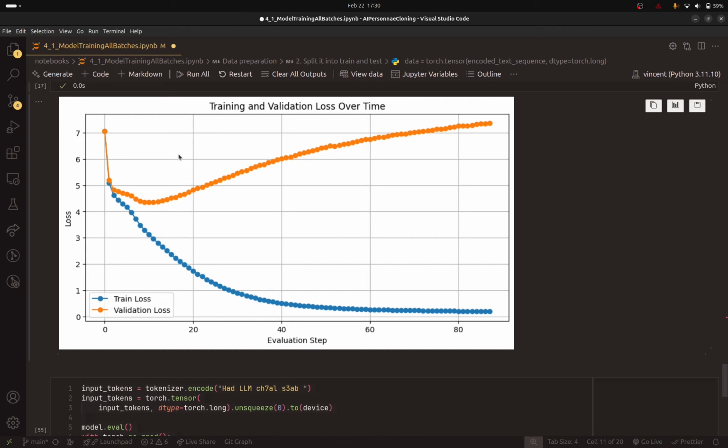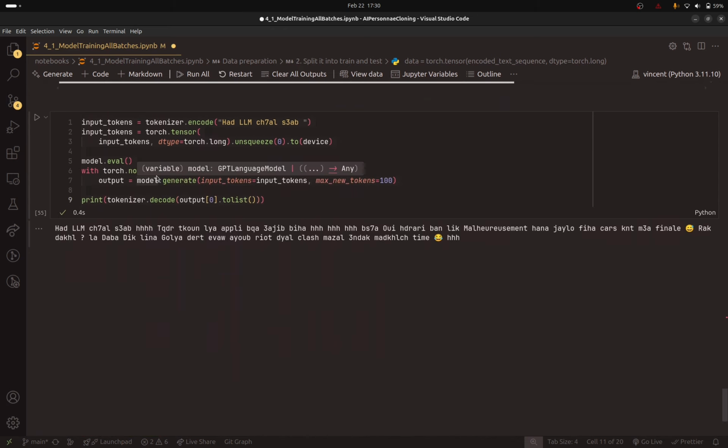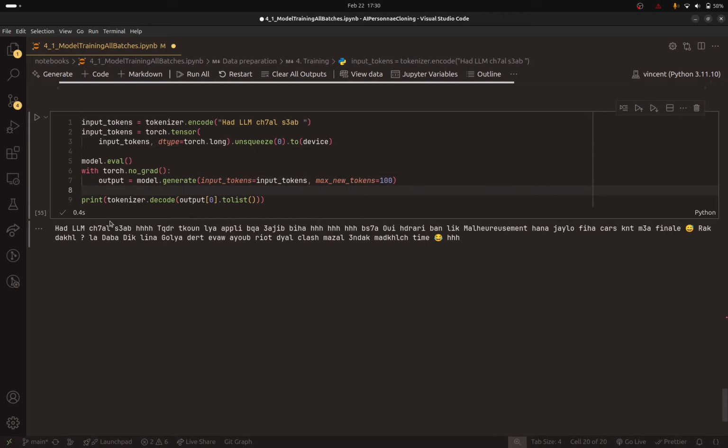I will also experiment with removing the validation dataset and keep one dataset, give it to the model, and see at the end if it is able to learn the Darija language. And let's go and see the generation. So here, excuse me if you don't know the Darija language, but those that understand it, people from Morocco or Algeria, will see that the model is generating good text.